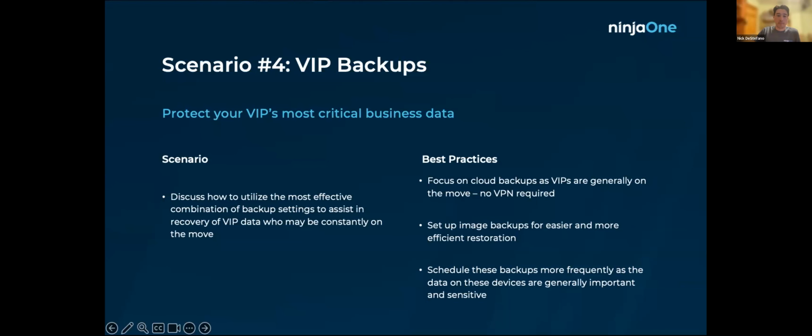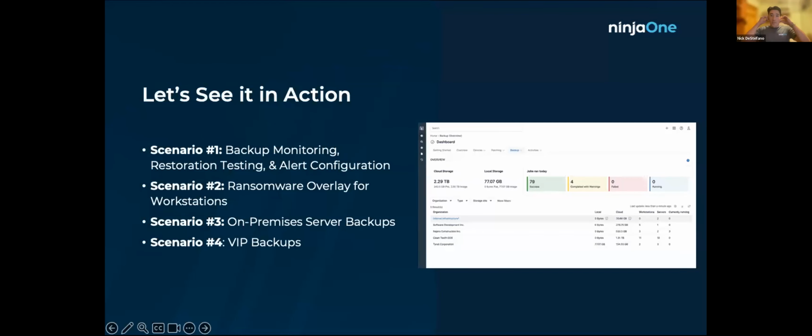Awesome. Great. So if you want, Dan, we'll show off some of these other scenarios within the platform. Thank you, Dan, for running it through. As a reminder, here are the scenarios that we just discussed. Dan already walked us through scenario 1, which was the monitoring, restoration testing, and alert configuration within the Ninja One platform.